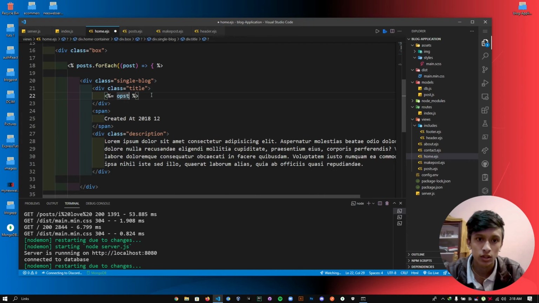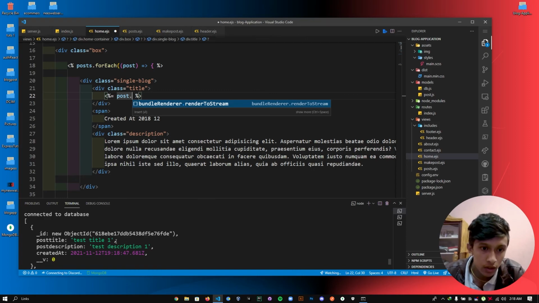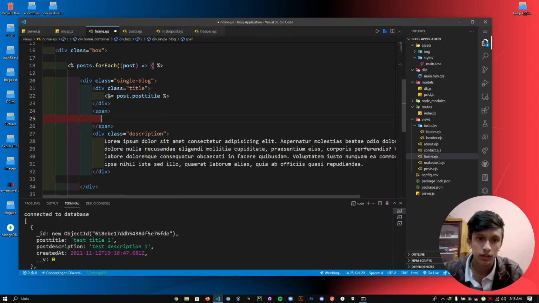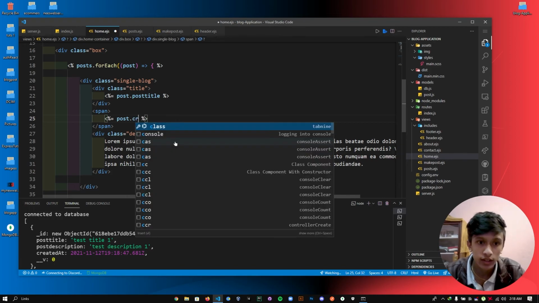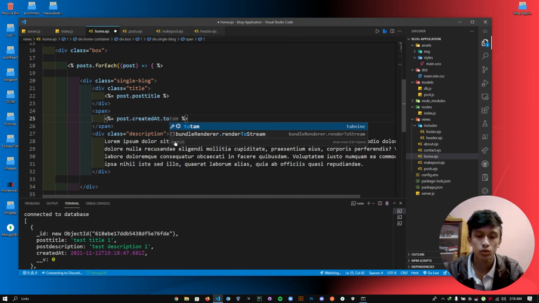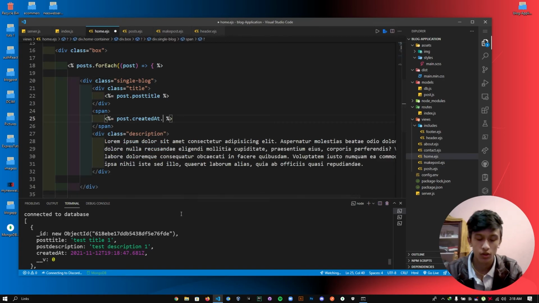So that is post.postTitle, and then this is going to be control C, control V, post.createdAt.toLocaleDateString. What I did before is toLocaleDateString.